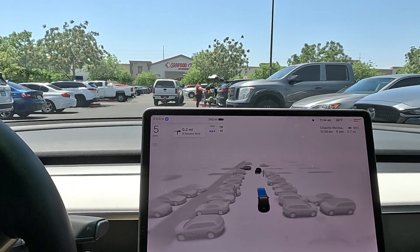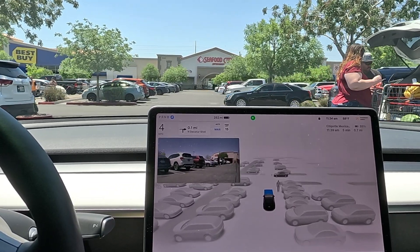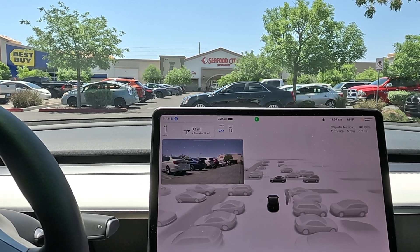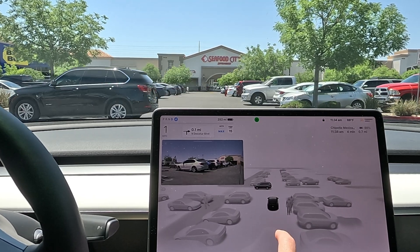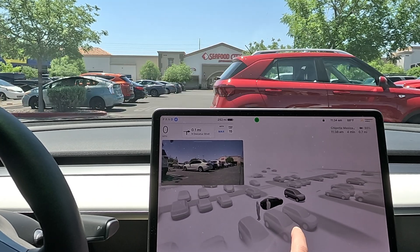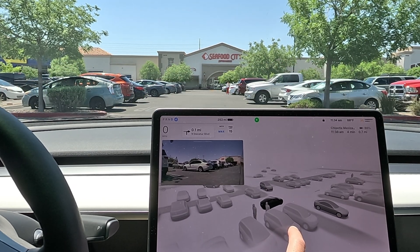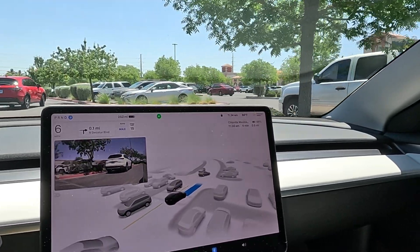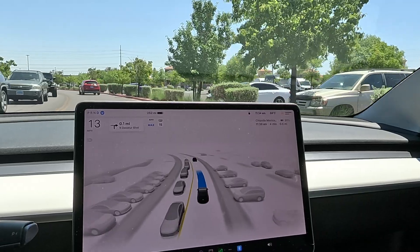FSD is hesitant again — got some pedestrians. Goosing it to get it to go. It's kind of getting stuck — not stuck, just doing two miles an hour. Arrow on, more traffic, and now it's way behind the line — it cannot see anything. I think it's stuck for the pedestrian. I'll inch it up with throttle. We got some cars to the left, no traffic to the right yet — it's going to be a difficult one, because even as a human driver I have to be super aggressive to get out of here. We cut off that Ford 150 — perfect, we had plenty of room though. Had to goose it to get some speed.